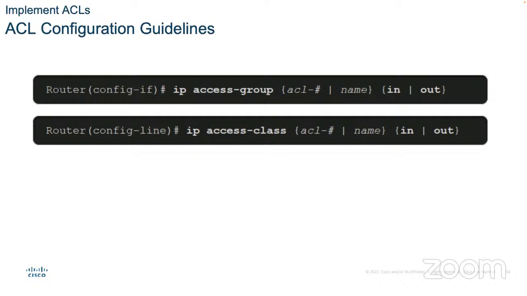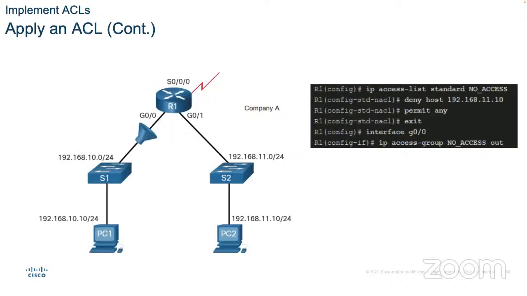Any router-generated packets are not filtered by outbound ACLs. Once created, you can apply them in any different way to whatever interface you need. Here is one for outbound traffic.